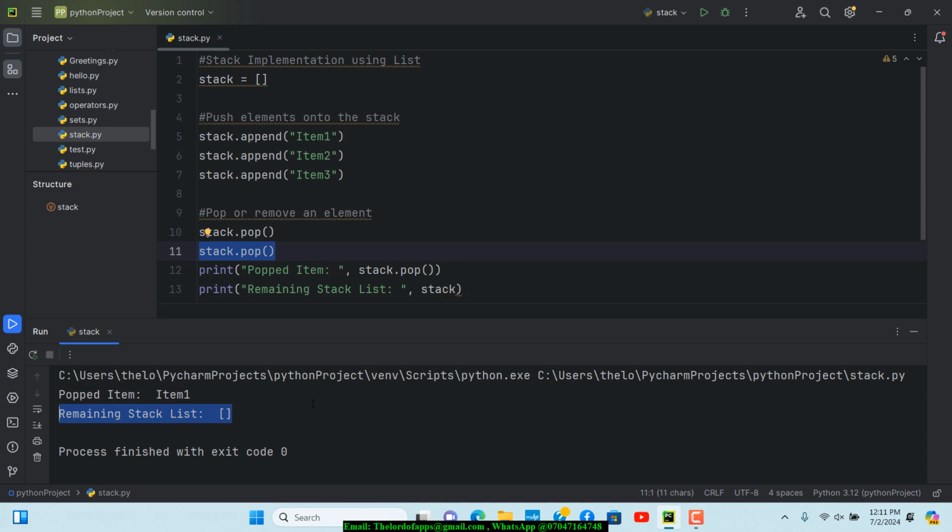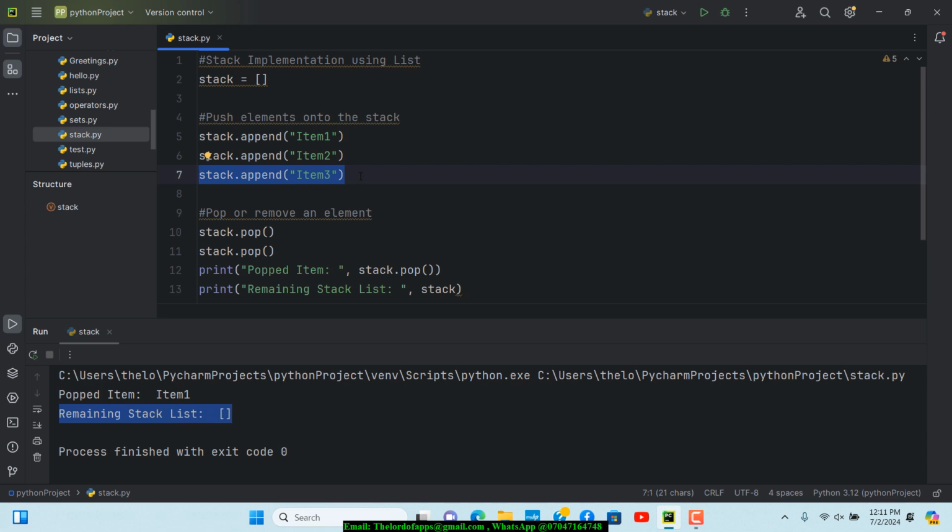I believe that you guys are following what I'm explaining or trying to let you know. But that's just basically how you can work with a stack. Last in, first out. So if this one came in first and this one came in last, it means that the first one that is going to go out of the system is the last item.